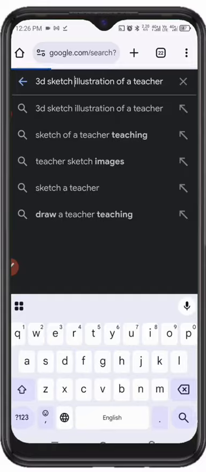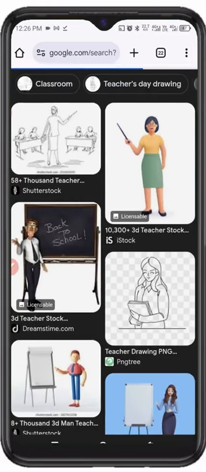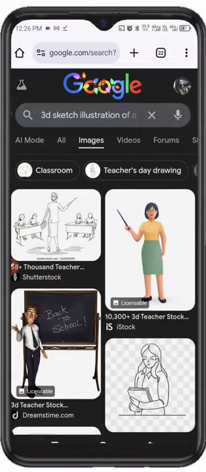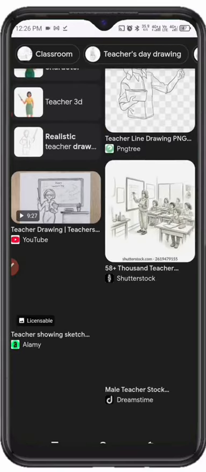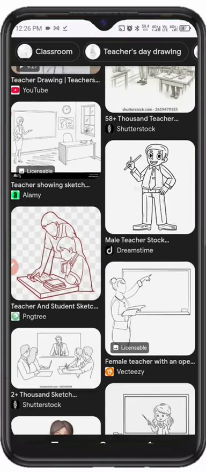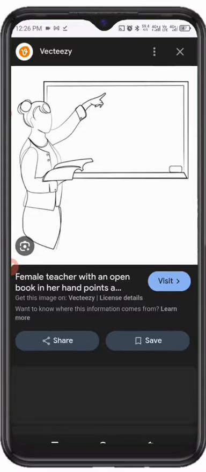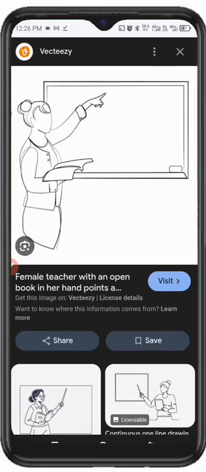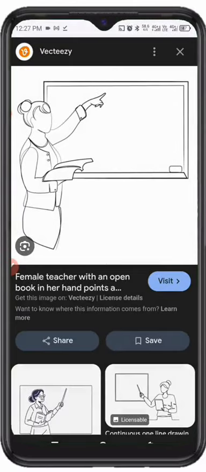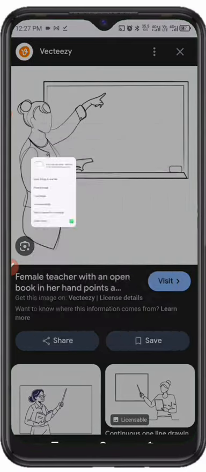Can you see? And you have something like this. Now to download, let's say I want to use this. Just long press on the image itself. Long press and click on download image, so it should be downloaded on your device.